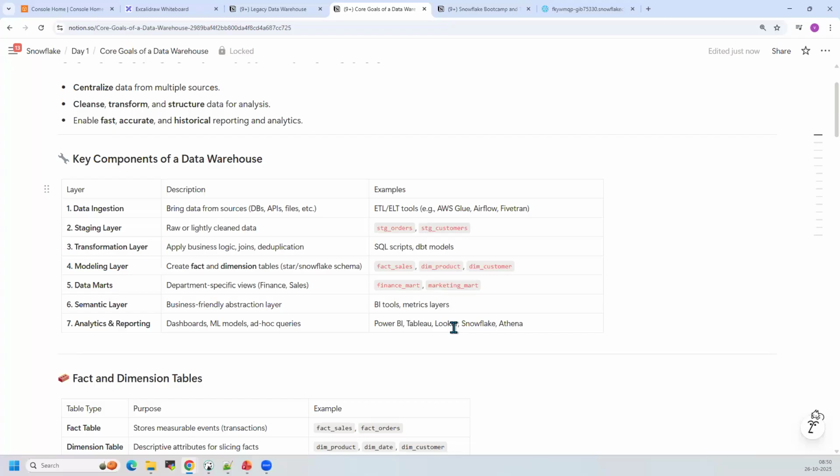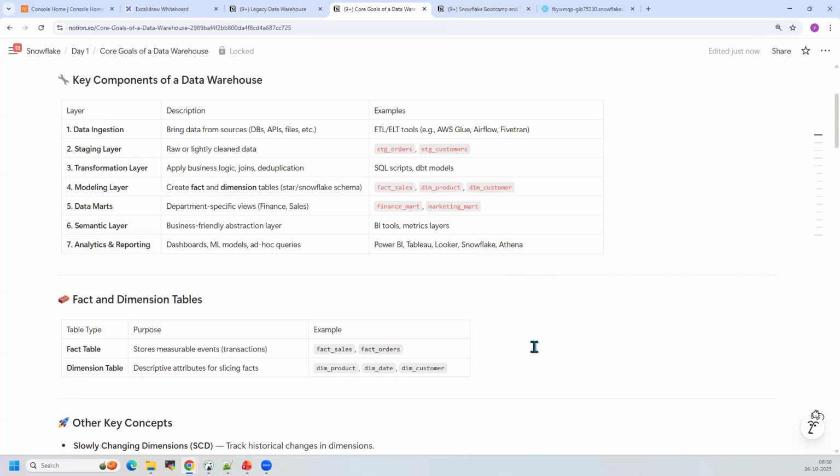We are going to load the data from sources. So I'm going to connect to a database, like an OLTP system like MySQL. I'm going to collect the data, bring it to your data warehouse, and then I'm going to use it for analytics. So you are going to use different components in your data warehouse.